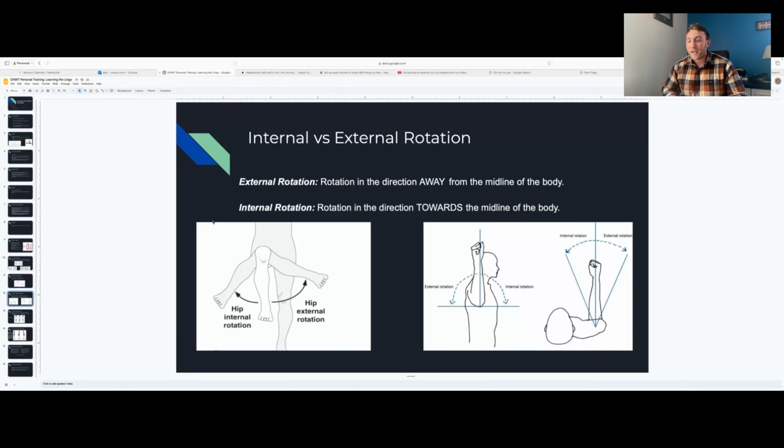Internal rotation is paired with a compression strategy. It's our force production. Everyone likes to demonize internal rotation sometimes, but internal rotation is how we produce our force. We need to be able to internally rotate. If you're punching, you don't punch externally rotating unless you lose fights. You internally rotate, you produce force, boom, you explode across the body. So we need to understand that internal and external rotation are both extremely crucial. We have to have a balance of both.